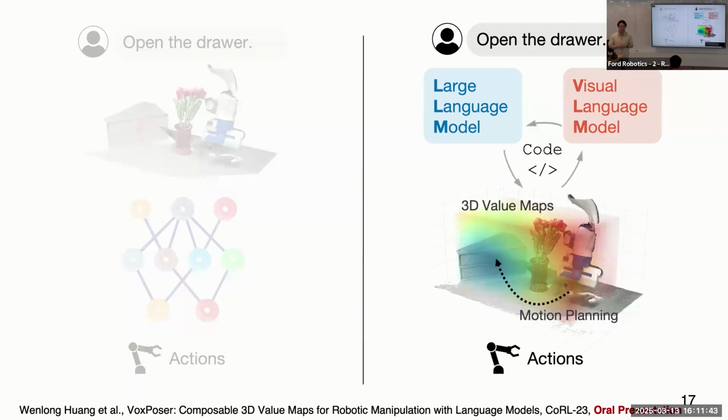So why use code? Code is great because it is simultaneously large language model generatable, human interpretable, and robot executable. So this acts as a very nice multilingual intermediate interface to bridge between the foundation model and the robot interactions. There are two core insights for this work. One, we use a foundation model to specify the task. And second, we use code as this intermediate interface to bridge the gap between those models and the robot actions.